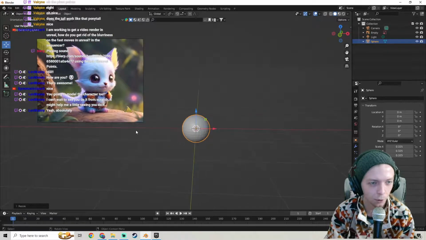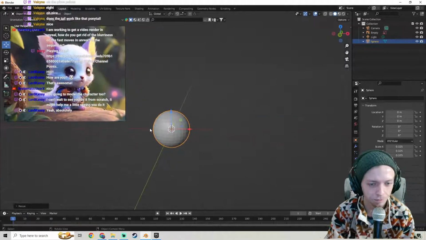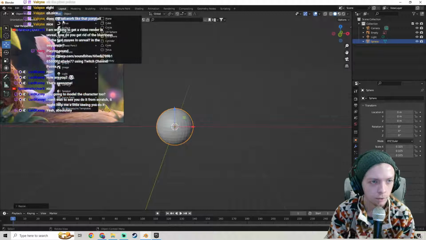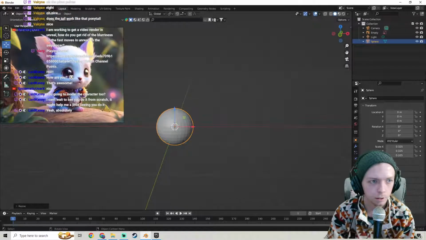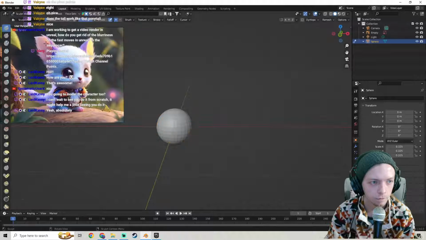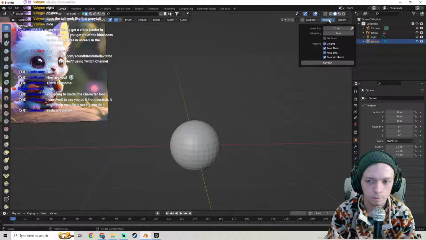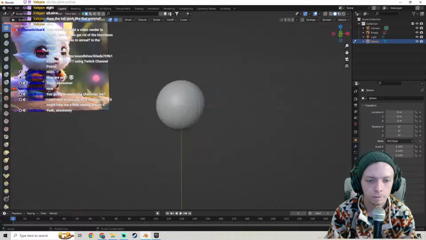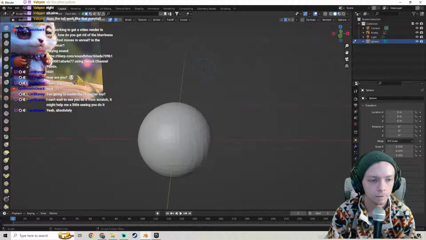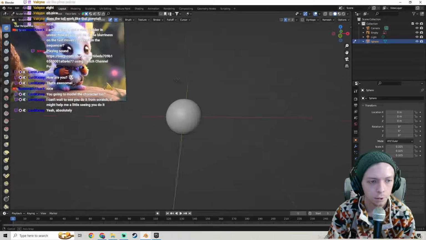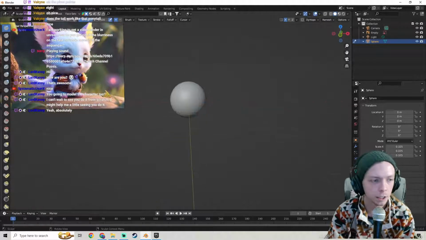Yeah, it's a very strange body shape. So it looks like kind of the bottom end needs to come out a little bit.